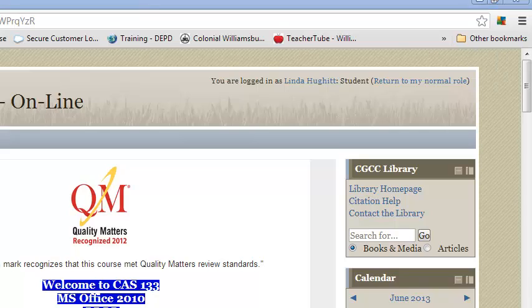Now, if you've taken Moodle courses in the past, there are really two versions of Moodle, the old and the new. If you were taking this course using the old version of Moodle, it has changed a lot for how you do a lot of things, including uploads. So we're going to talk about how to upload an assignment.